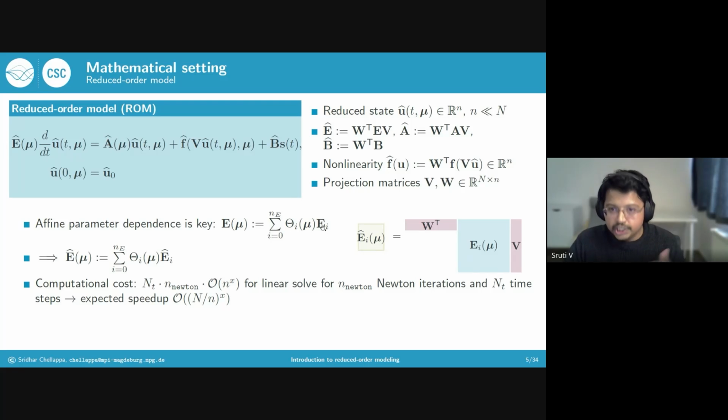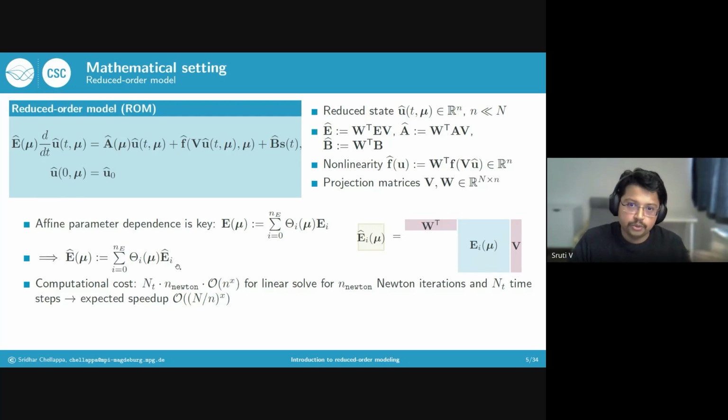So what this essentially allows you to do is that when you do this projection step, for example here, you can individually reduce the factors E_i by multiplying with W and V. And this allows you to write the E hat as a sum of products of these E hat factors now. What we have essentially done in the background is that we've gone from something that required order capital N operations, because these are multiplications with N by N matrices, to just a summation of small n by small n dimension matrices.